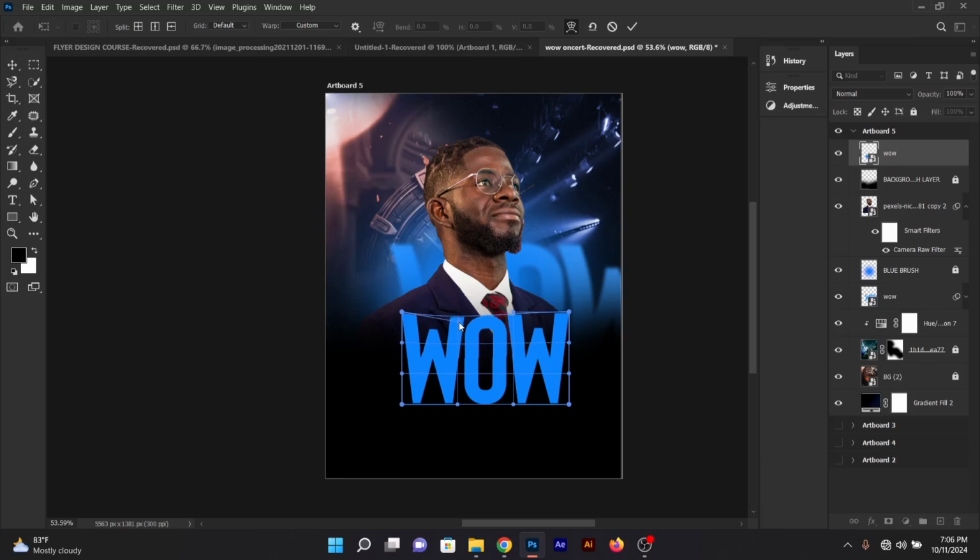From this anchor point, drag down. Just drag down a little bit. Also click on this anchor point, drag down a little bit. This part is not the anchor point, this is the anchor point here. This part is just the handle that controls the anchor point. All right. So just holding this angle, drag down a little bit. Want to manipulate the text using a warp tool. All right. Then when you are done, just hit your OK.